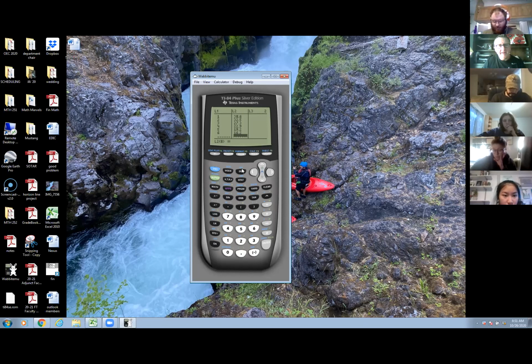I typed all the data into the graphing calculator, and I'm going to go to STAT and over to CALC. Because it's not straight, I'm not going to do linear regression. Quadratic doesn't make sense because although it went down, it's not going to turn around and come back up and get wetter over time. It's going to level out over time. And it turns out, and this is a model for a lot of things, exponential regression is a pretty good model of this.